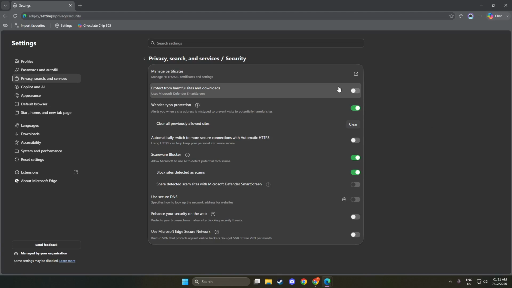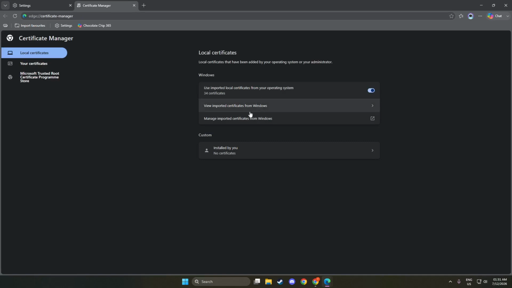This section is specifically designed to help you manage security-related settings in Edge. You will see various options related to security, including options for certificates. By focusing on security, you ensure that your browsing remains safe and secure. This step is necessary because it directs you to the area where you can manage certificates effectively. Next up, look for the option that says Manage Certificates and click on it.